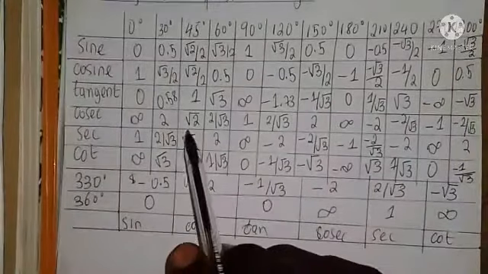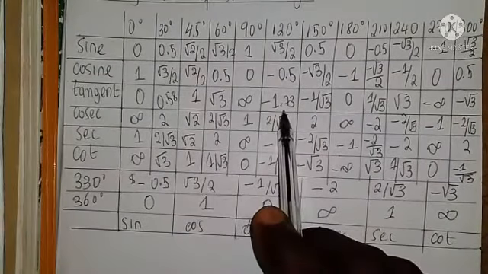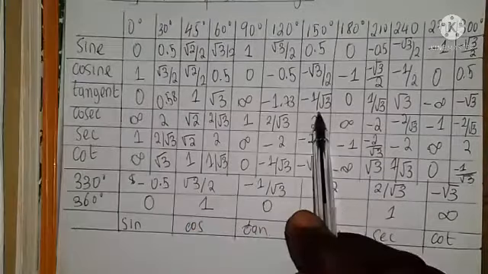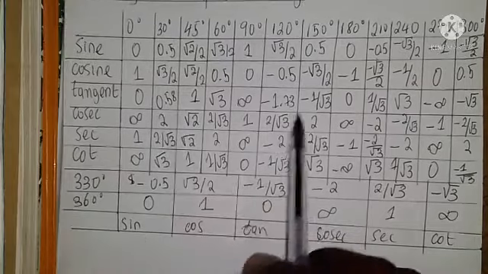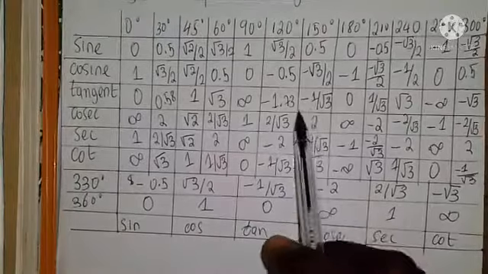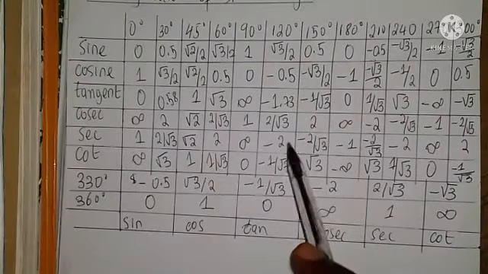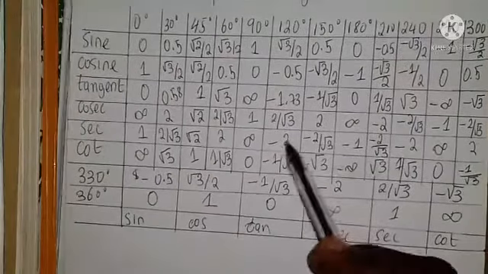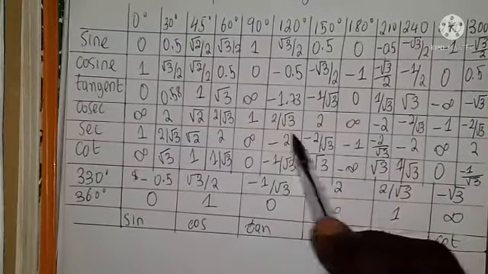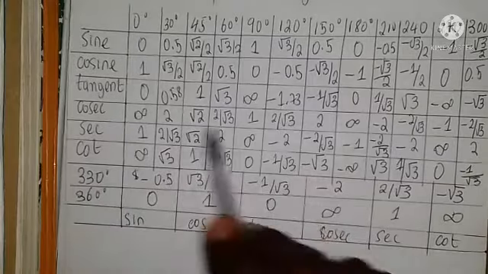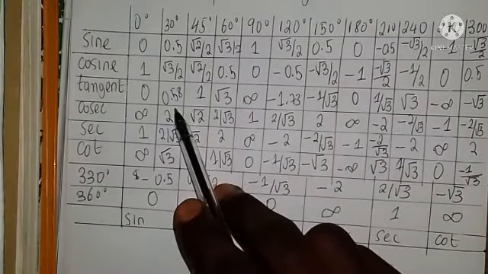Now let's go to tan and check it out. What do we get as the first negative value of tan? Here it is, and this is another negative value here. Okay, and same for this too. Remember, negative root 3 is 0.58, so this is the same as negative 0.58. And now from here again, the negative value of tan, the first negative value is gotten here, and the second gotten here, which is similar.